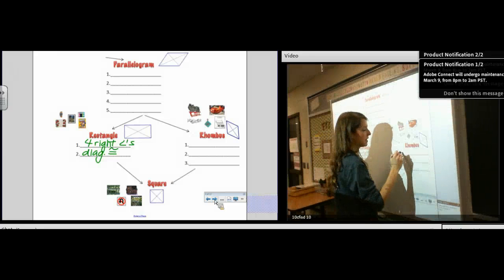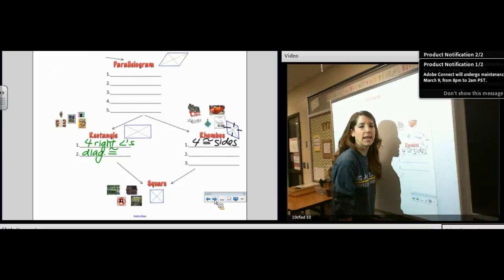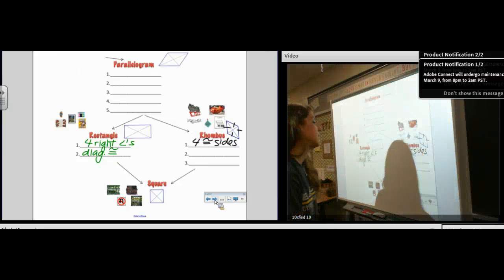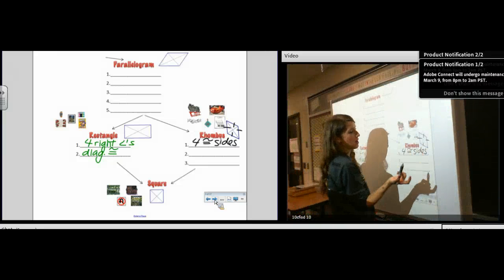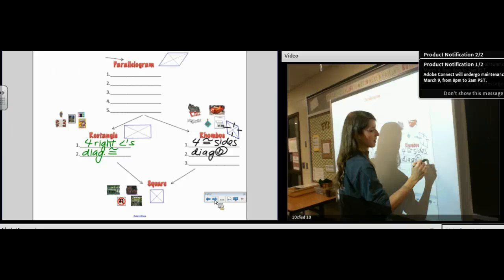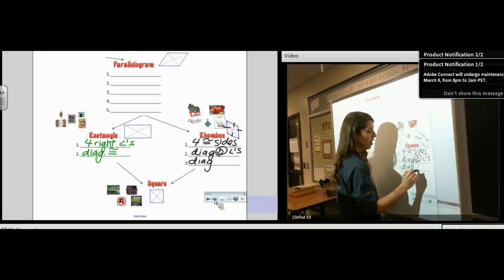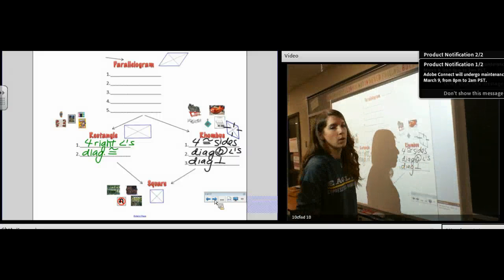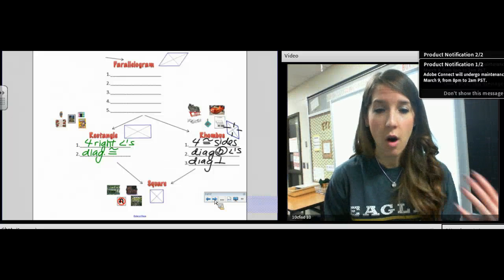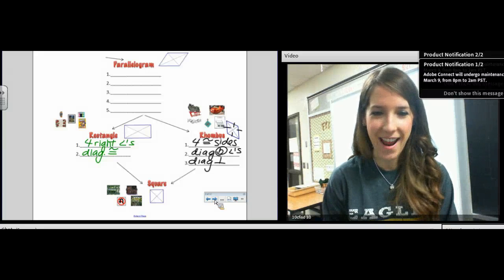By definition, a rhombus has 4 congruent sides, or you can say all sides congruent. And the second property in a rhombus, you can do these in any order, but the diagonals bisect the angles. I think that was number 3, but it doesn't matter. And the diagonals are perpendicular. Every single property is really important, and when you're solving a problem, you're going to use all of those properties. So if you were absent yesterday, I consider you caught up, right? You're totally caught up now.